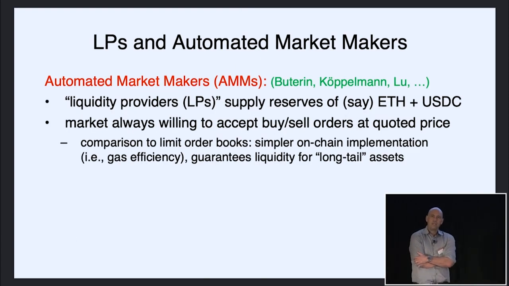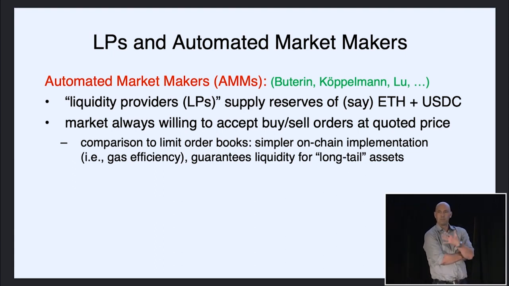So I want to talk about the incentives faced by liquidity providers and automated market makers like Uniswap. Because in an AMM like Uniswap, really there's only two different parties involved. There are the traders who might be buying and selling, for example, ETH in exchange for USDC. The tokens they're buying have to come from somewhere, and so there are liquidity providers who deposit their own tokens into an AMM so that they can be traded against, usually in exchange for a share of the trading fees. And as I assume most of you know, AMMs are really central in DeFi, very popular.